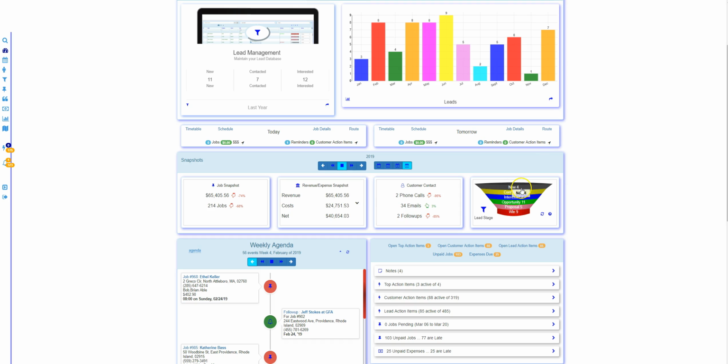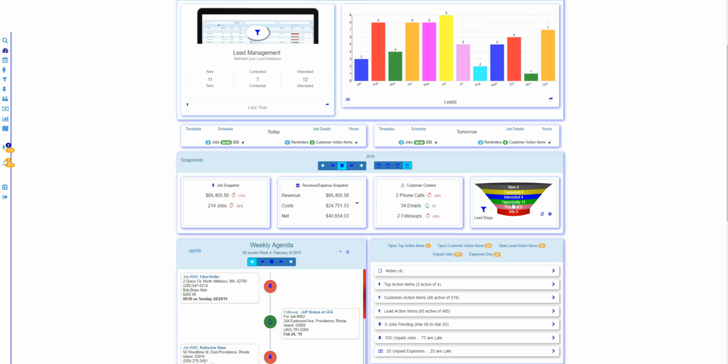For example, a new lead will come in, it has a status of new. You contact that lead, talk with them, they express some interest, they move to the next phase. You talk with them again, it looks like, hey, you're very interested, this is an opportunity, goes to the green opportunity phase. But then for one reason or another, the prospect decides that they're no longer interested. So that lead will stay at the opportunity phase and not progress further.